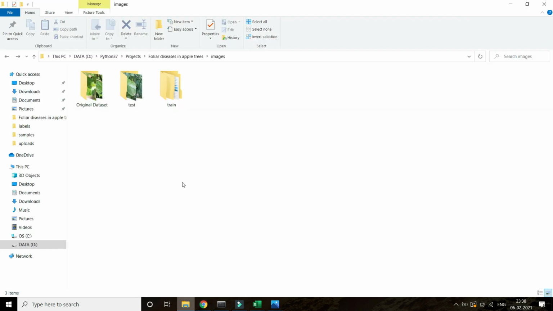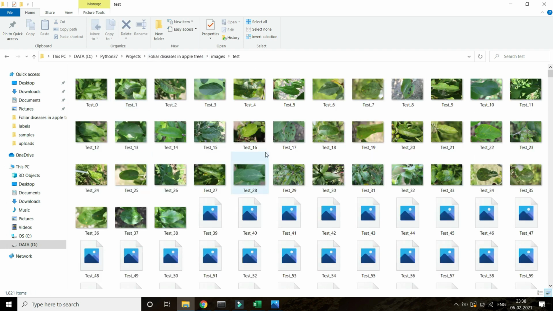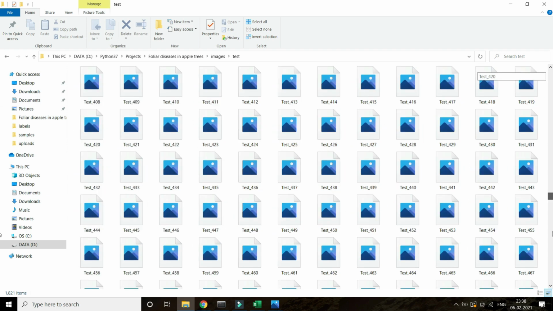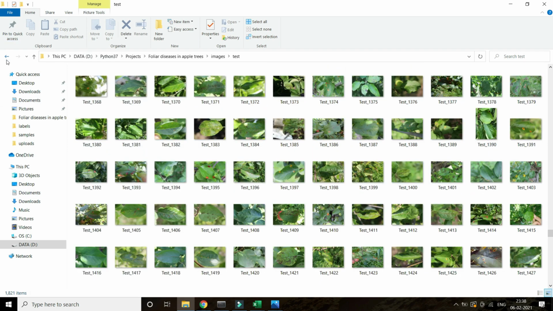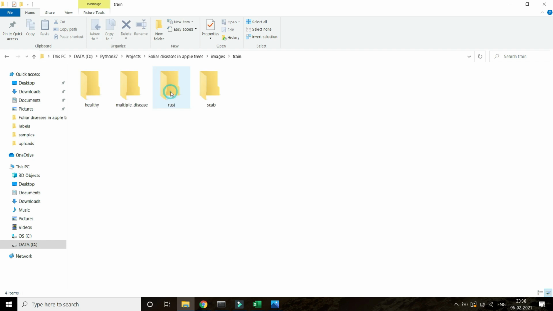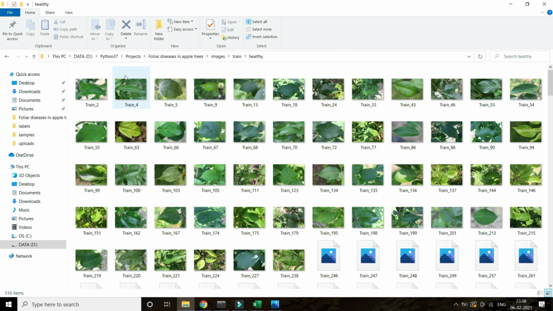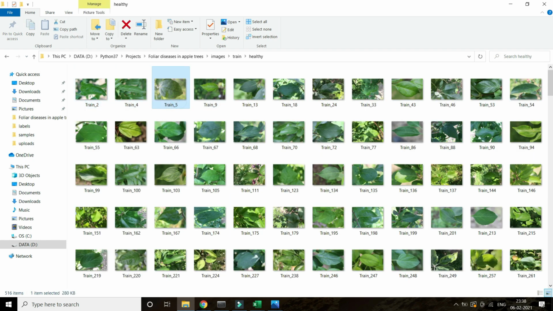See, this is our original dataset, but apart from that, now we have test files, and we have our train categorized folders: healthy, multiple diseases, rust and scab. You can cross check here.